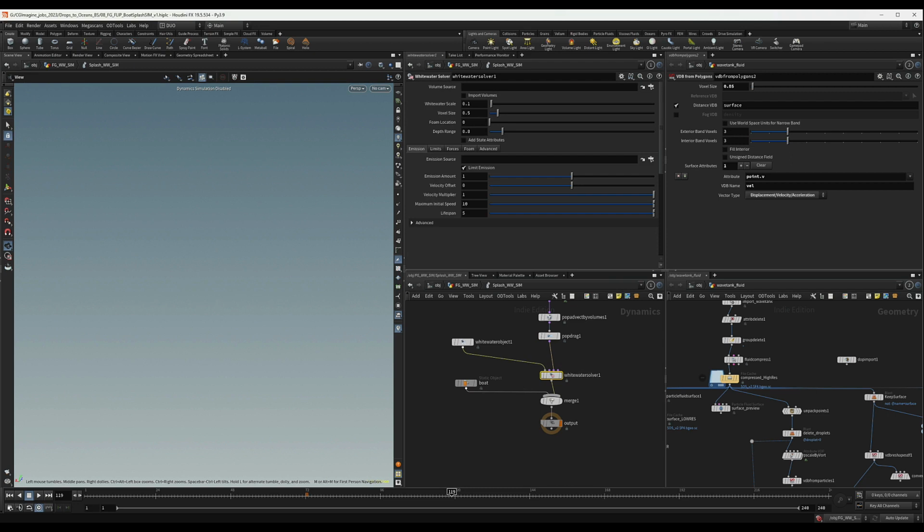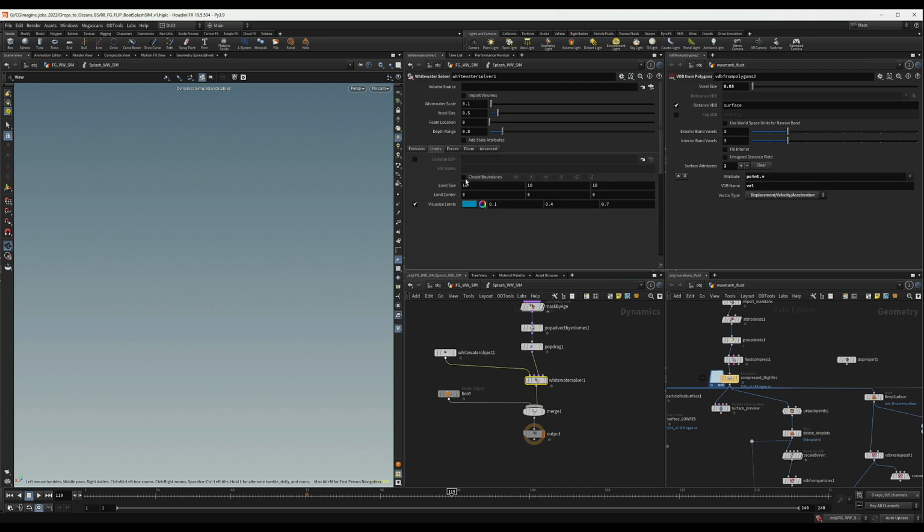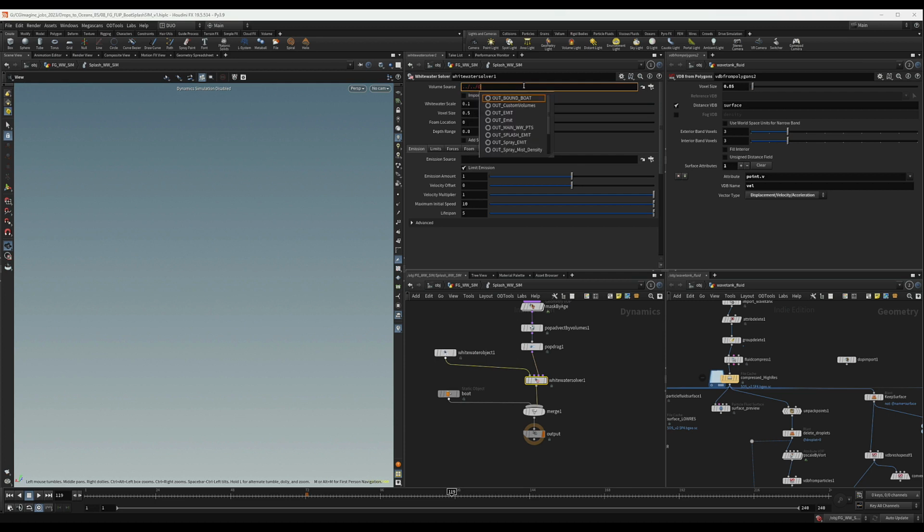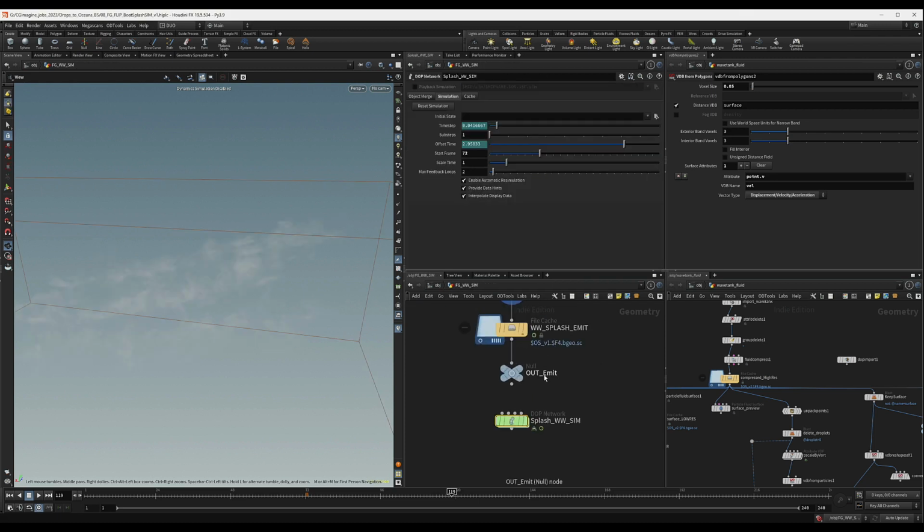And now we need to set the bounds and everything. So I think, let me just think about the limits. Let's start from here. Out emit, we have different emits. So now let me see, whitewater emit.